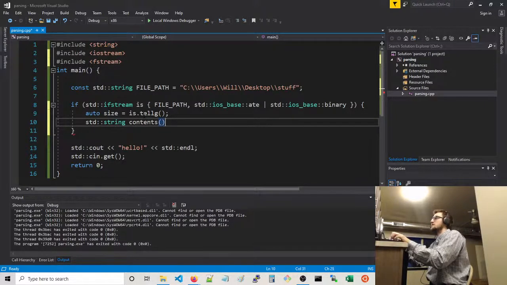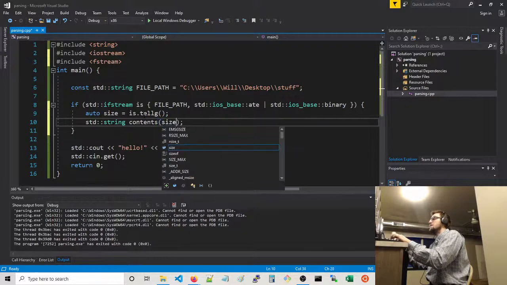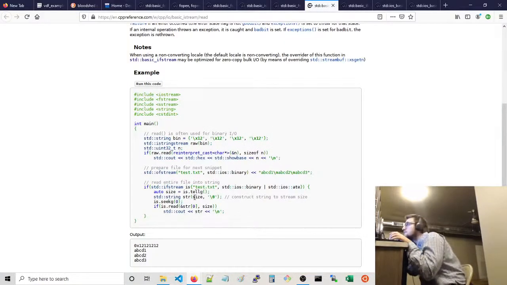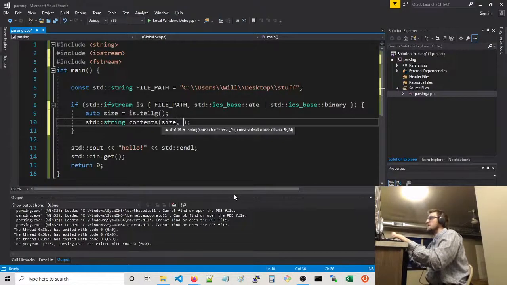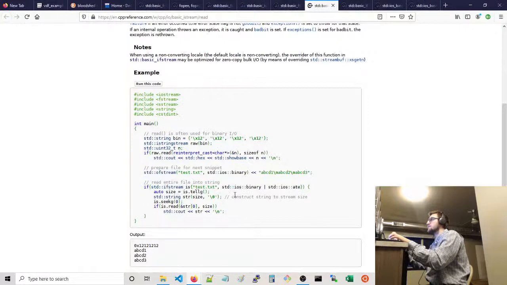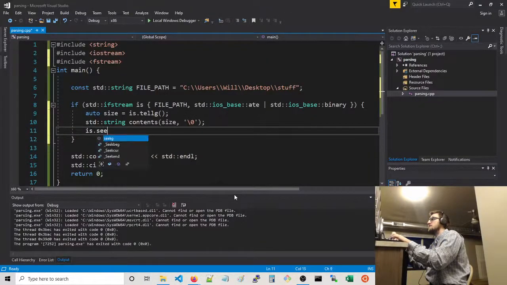We can actually just say the size is what we want, right? Size. And we're going to fill it with null characters, right? So it's not filled with garbage when we start. And then we want to put the contents in.